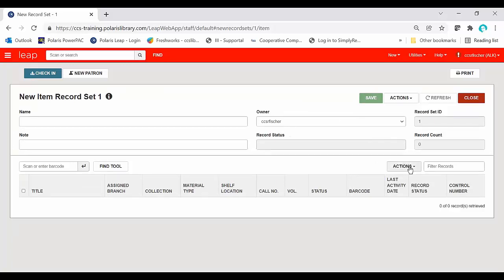But one thing about working with bibliographic records is that it does not have this option for uploading the file of barcodes, but you could create the item record set first by uploading the barcodes. And then under the top actions drop-down menu, because there are two actions drop-down menus, you can create the bibliographic record set from the item record set, which is a really great feature. You could do it from the bibliographic record set too, and then create the item record set from the bibliographic record set. So I have found that to be useful for myself sometimes.